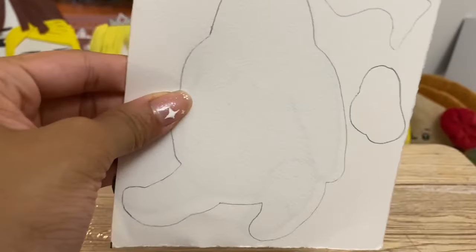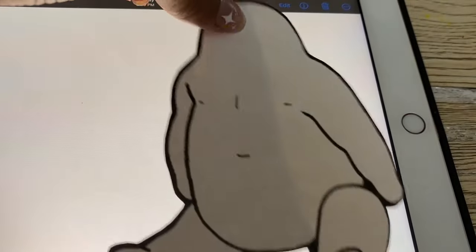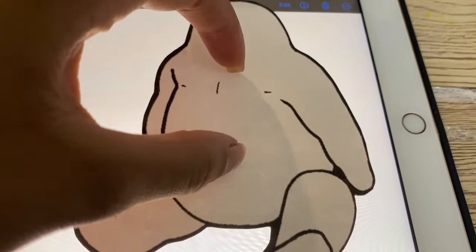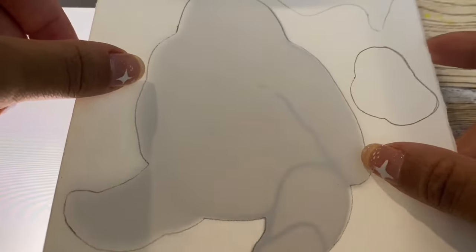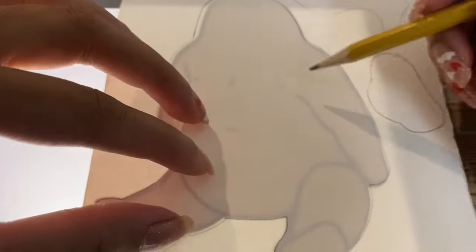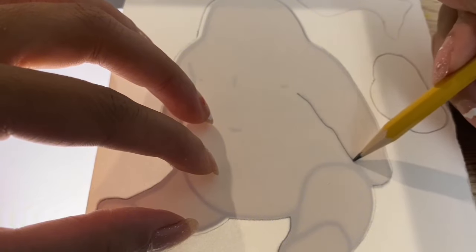If you're having trouble seeing through the paper, if your paper is a little too thick, you could always get an iPad or a bright light and then put your paper over the design, and as you can see, it's much more clear and we can easily trace over our design.